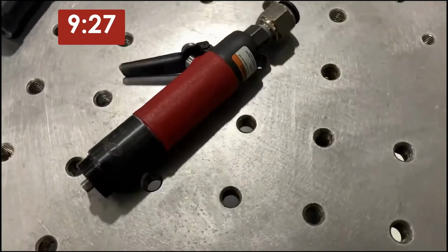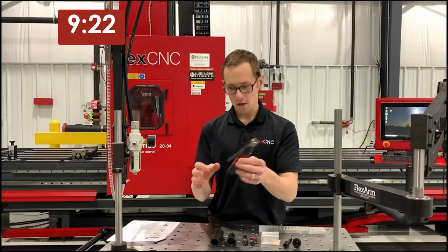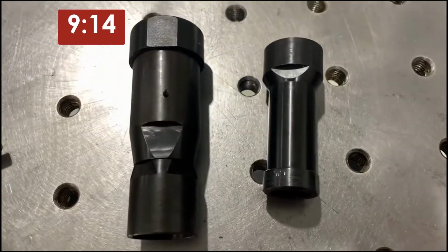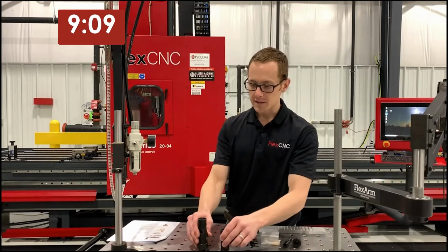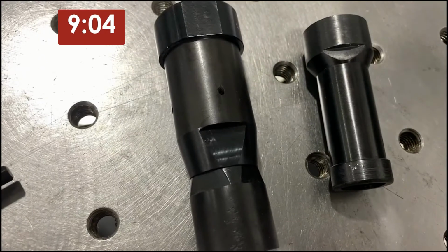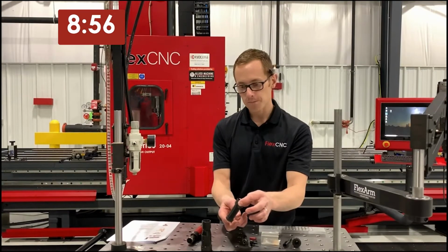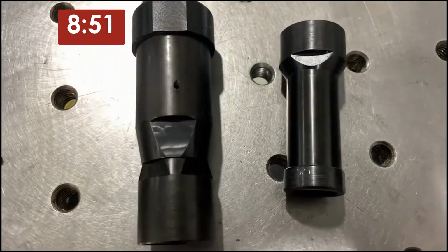All right, so starting with the motor, you'll see this is the helicoil motor, 1500 RPM motor that we use for driving the helicoils. Each motor comes with a small adapter and a large adapter. These adapters are used as bridges for different sizes of front end assemblies. The small adapter is for the 256 to 1/4 inch front end assembly. And then this is our large adapter for 5/16 to 1/2 inch.